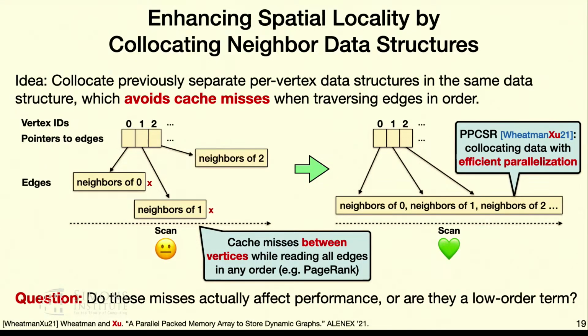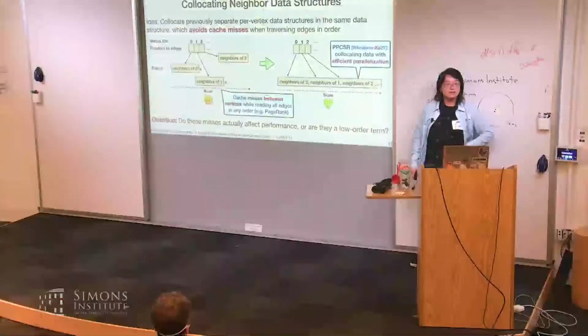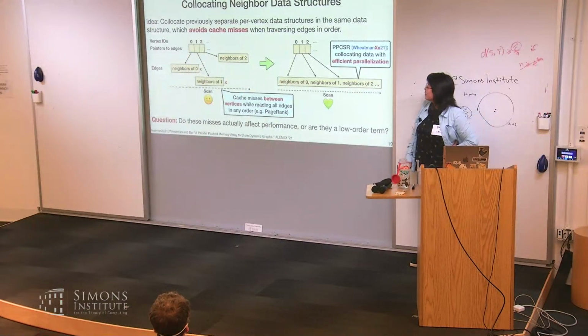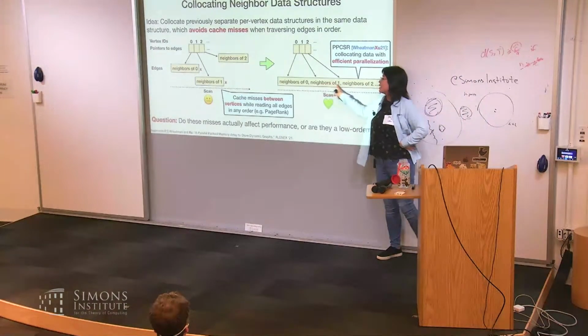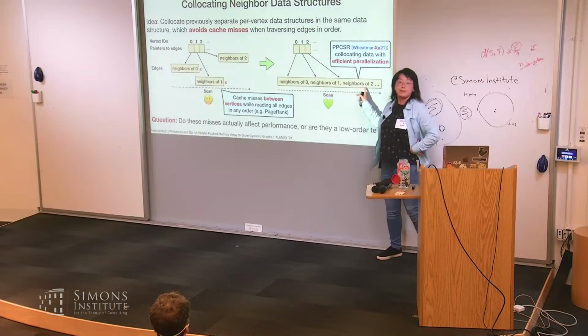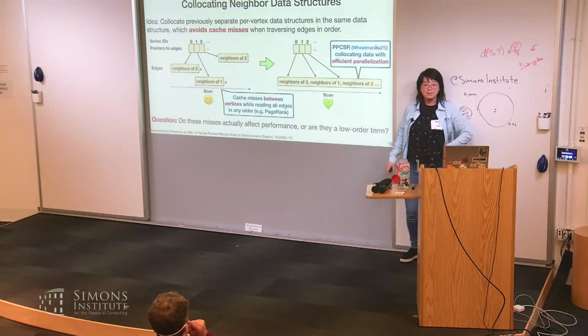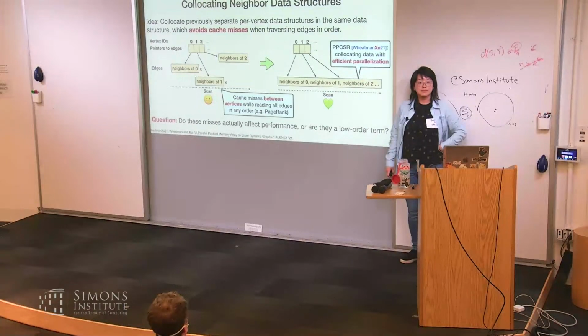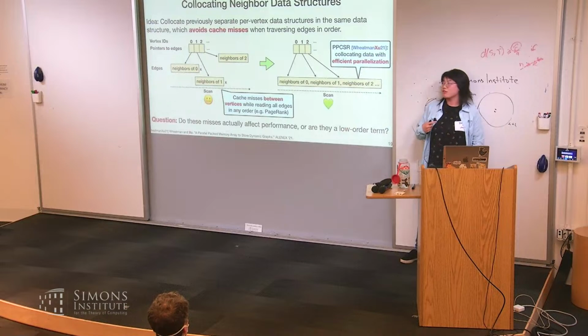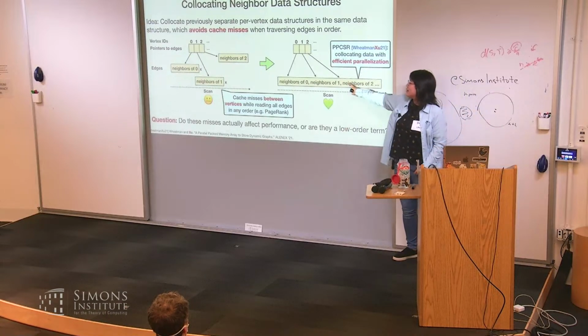You have CSR there, but then at the bottom you have packed memory array, and I'm just wondering, I see CSR, and I think, how is that different than CSR? But it is a packed memory array that you're using? Yes, it's a good question. So this thing, if this was an array, this would be CSR. And if this is a packed memory array, this is PPCSR. Okay, so PPCSR is a packed memory array. Yes, with a top level. And for folks on the stream, the question was, what is the difference between this picture on the right and CSR?